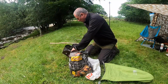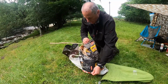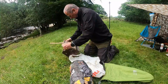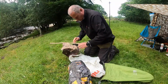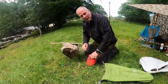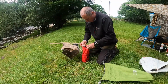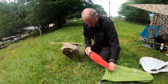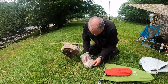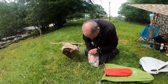And anyway, what we'll do is we'll take the grill off. And I think all you do is take the main bag out, and then you just set fire to the bag. Whoa. Let's just get me fire kit out. I should have got me lighter out first. I'm positive I've got a lighter in here. I've got that somewhere. There's a light. Oh, I'm good for that.